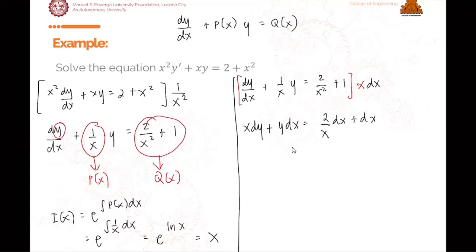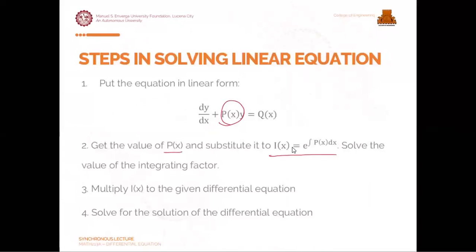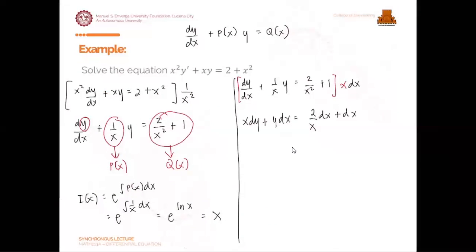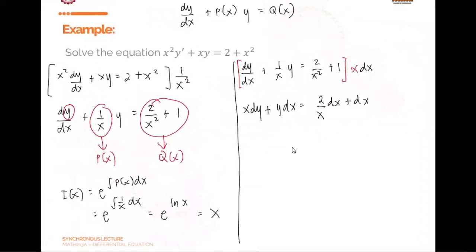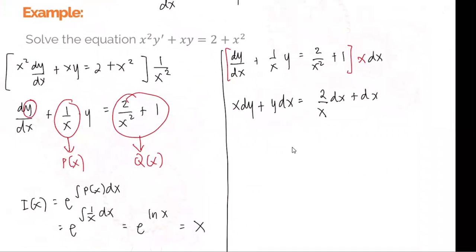Okay? So, mas simple ito, no? So, dapat dun sa linear equation siya. So, multiply ix to the linear. Okay? So, dapat ano natin na to ay yung linear differential equation. Okay, so ito. So, very familiar na siguro to. So, ito is differential niya ay derivative ng product. Okay? So, d of x times y equals to 2 dx over x plus dx.